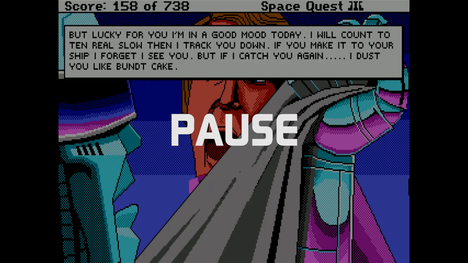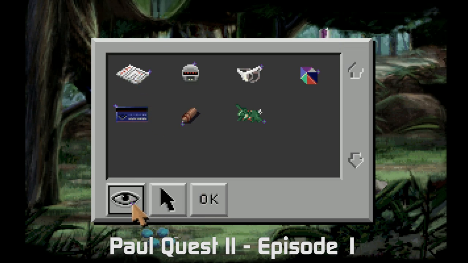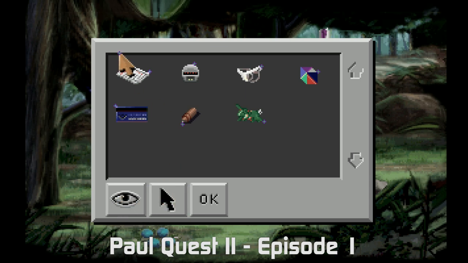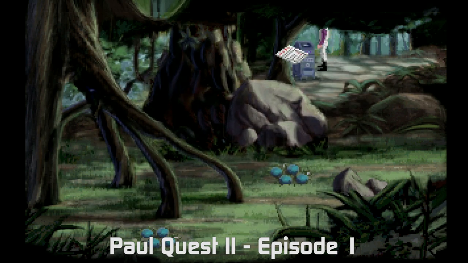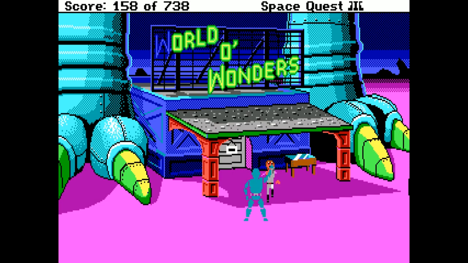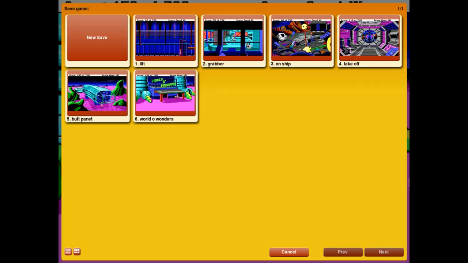Hang on a second. That was supposed to be a free whistle. Let's go back and look at the tape. Wait, I have a thing. This is an order form you removed from a magazine for a free Labian Terror Beast mating whistle. It's ready to be mailed. Seems weirdly advantageous. Yeah, free Labian Terror Beast mating whistle. It says right there. Ah, it's like you can't trust novelty companies anymore. Oh, and he's invisible.